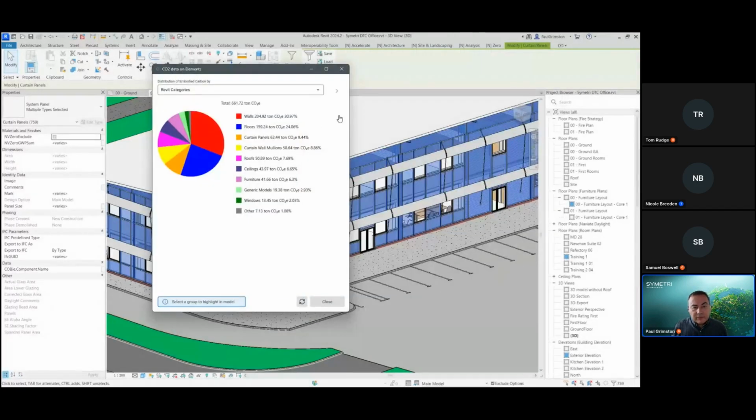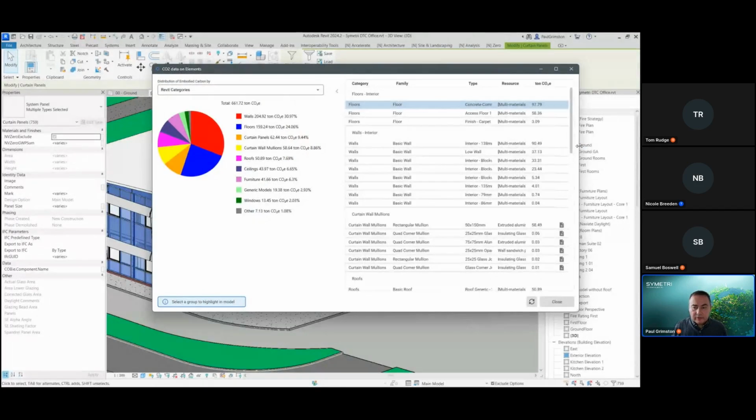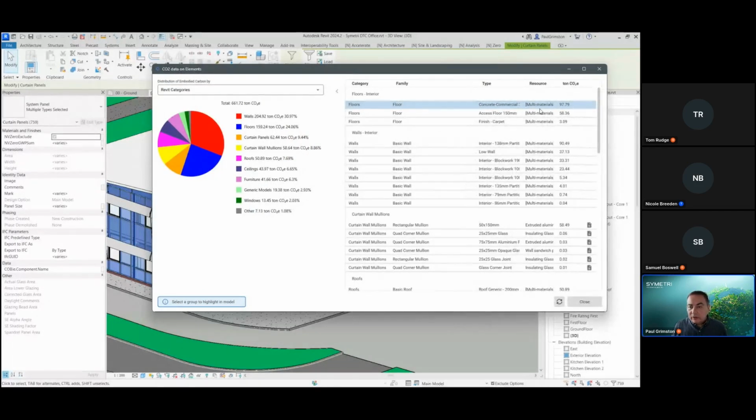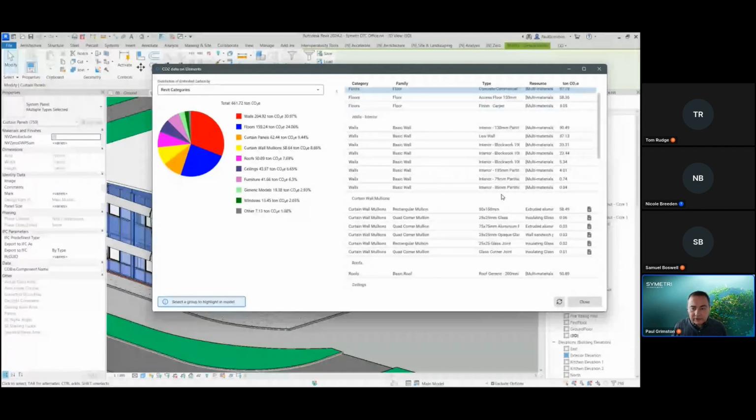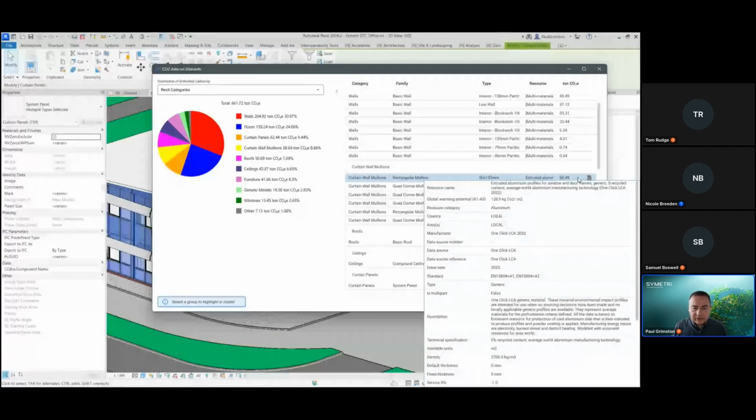We also have an expanded panel. So again, once we've got that open, we get a bit more detail as to the numbers that are actually making this total over here and how it's split down between the different wall types. If it's a single material, then that will be shown here, and we'll have access into the EPD data again, so we can see that.